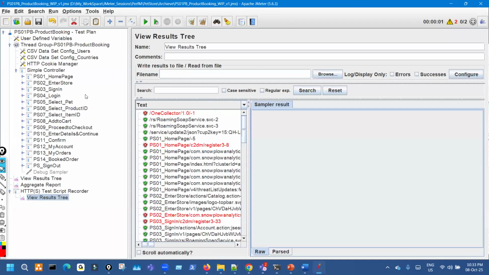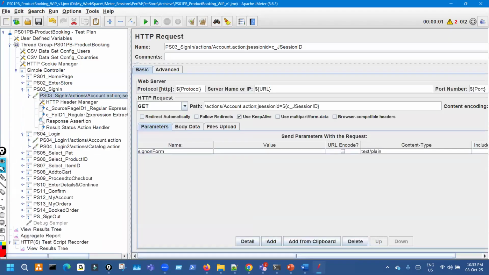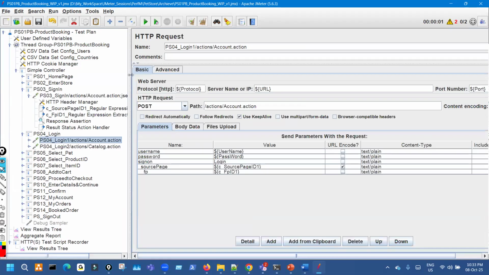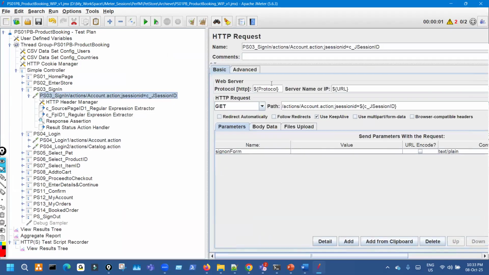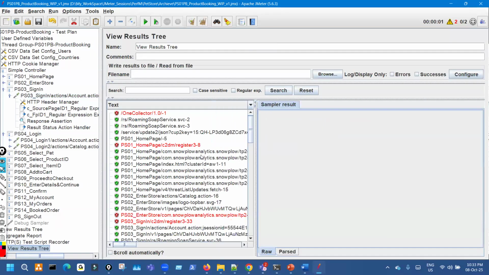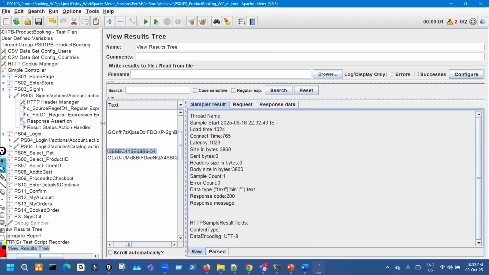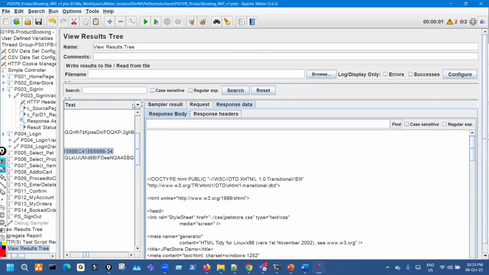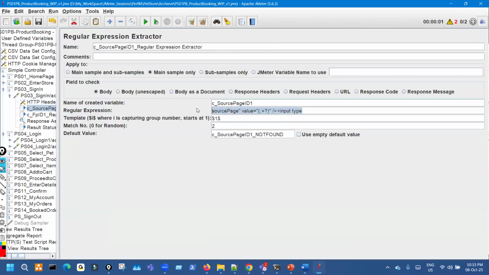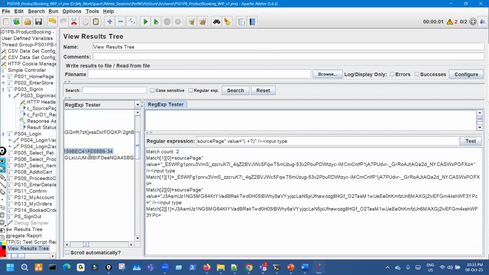Now, this source page and API we are extracting from sign in, and we are passing here, right? So in the sign in request, which is this one, I think it was 33 number we deleted, but it will be some here. Sign in. This is that request 34. So from here only we are extracting those values. This is source page ID, and it's extracting the value. Correct.